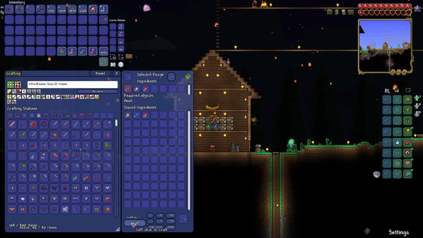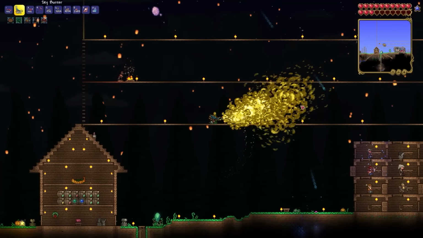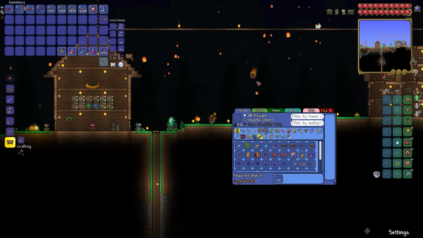Now that we have enough feathers, we can make the Sky Burner. And this bad boy supposedly... Ooh, look at that. It's dropping feathers down from the goddamn high heavens, and I like the look of it a lot. Ooh, there is a meteorite falling.